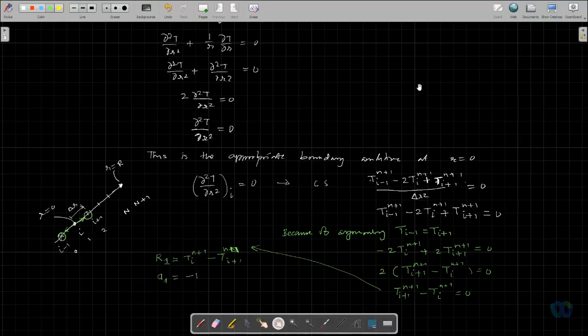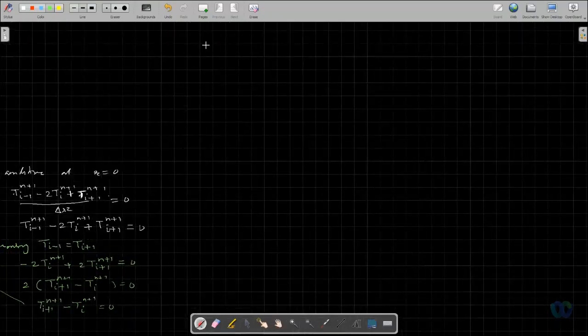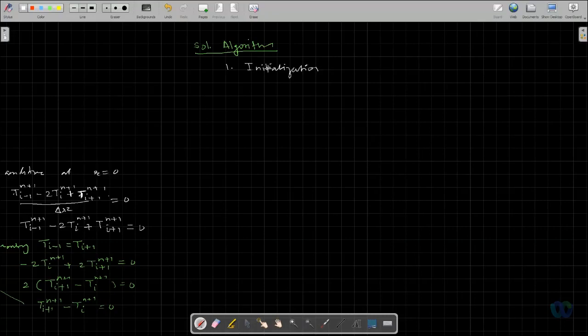So the solution algorithm, if you have to write for this particular problem, you can simply write the solution. I'm writing in a very brief manner, but if you have to write it, you should write with complete equations. So first thing we usually do is initialization. If there are initial conditions or arrays, these need to be initialized. And then you start with the outer loop. Even though this problem is not unsteady, you solve it as an unsteady problem using the false transient approach.